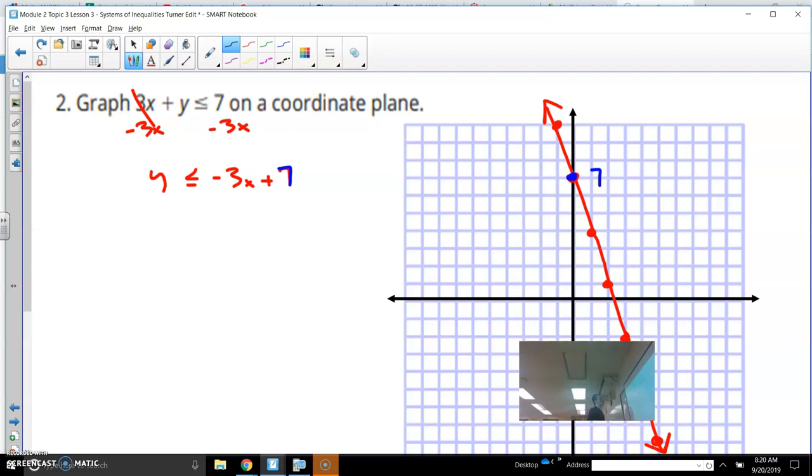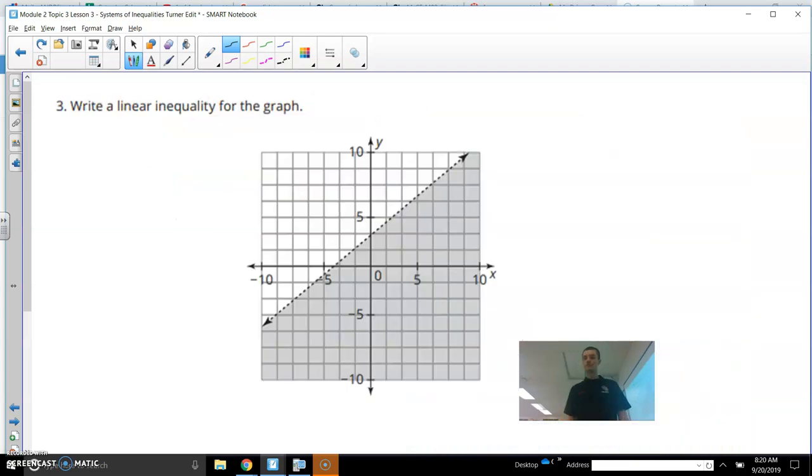Number 2, wanting to do a quick inequality graph here, so I move 3x to the other side. I start at 7 and go down 3 over 1. And now I want you to do the last part, the shading, that is less than. So I want you to shade in the correct region. Ask yourself which side should be the less than side. Would that be region 1 or region 2?